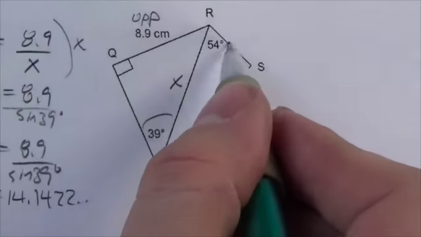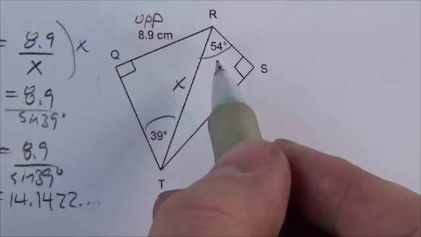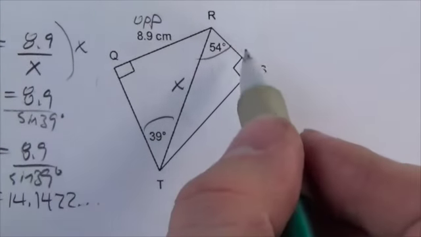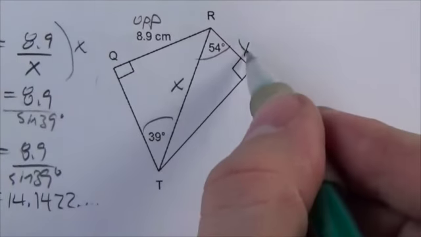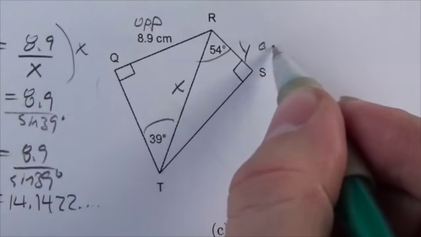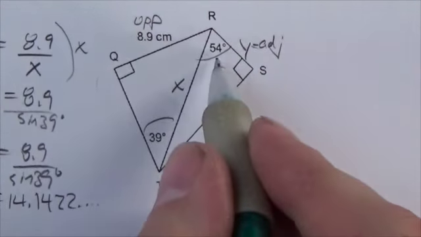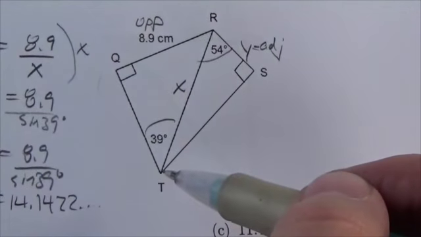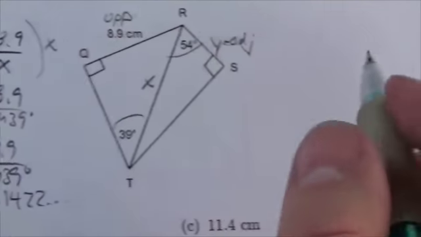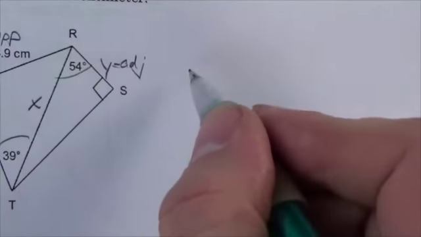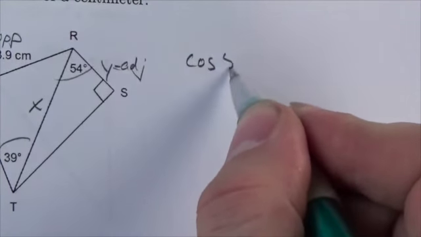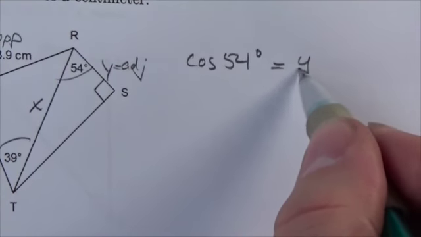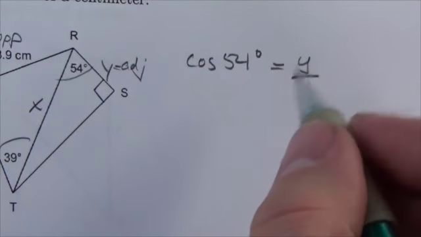I know that this angle right here, I've also got the hypotenuse now. I just figured it out, and what I'm looking for right here, and maybe we'll call this y here, I am looking for the side adjacent to that 54 degrees. Now I know the hypotenuse of that triangle, I just figured it out, and I'm looking for the adjacent side. The trig ratio that relates those two is going to be cosine. So the cosine of 54 degrees is going to equal, in this case y, the adjacent side, over my x.